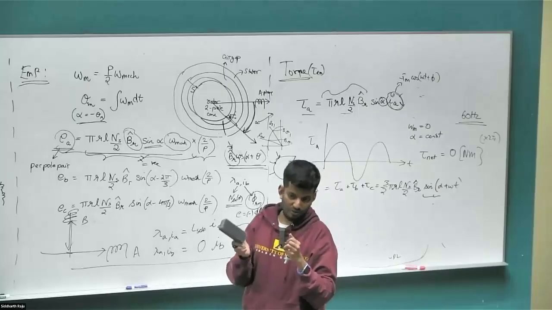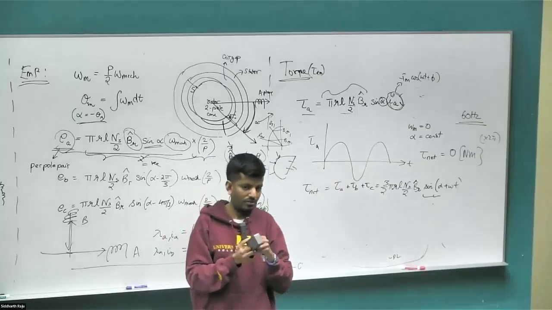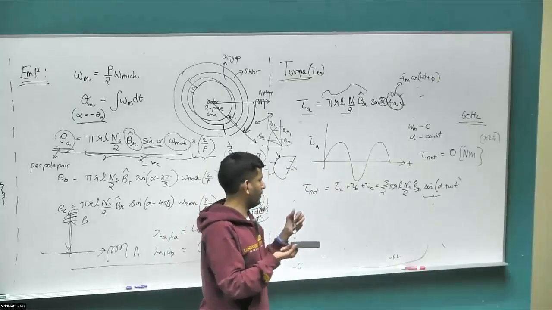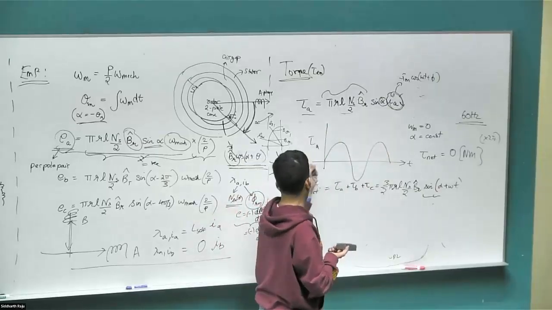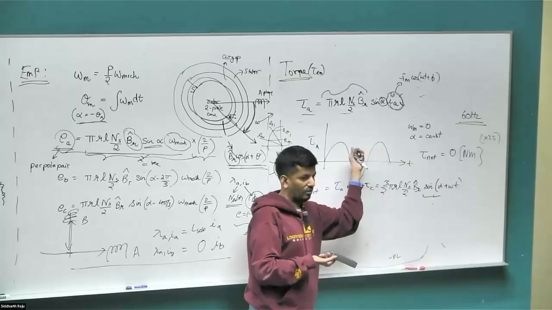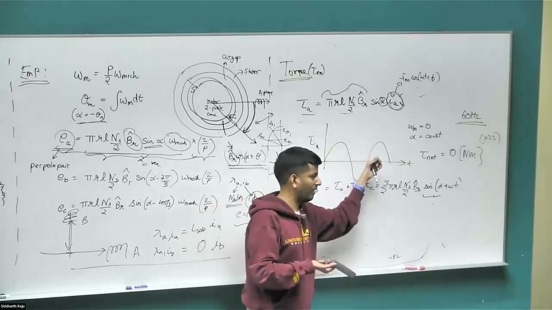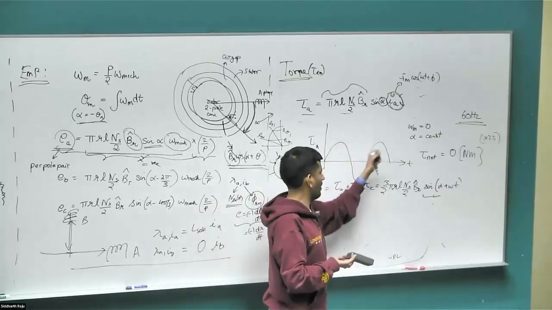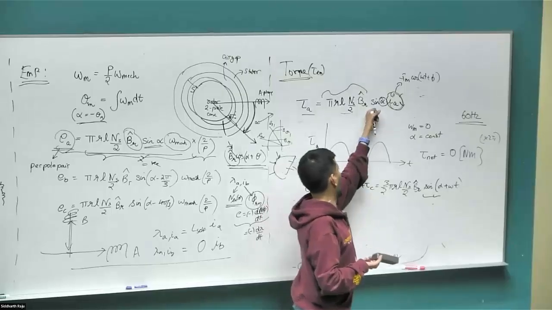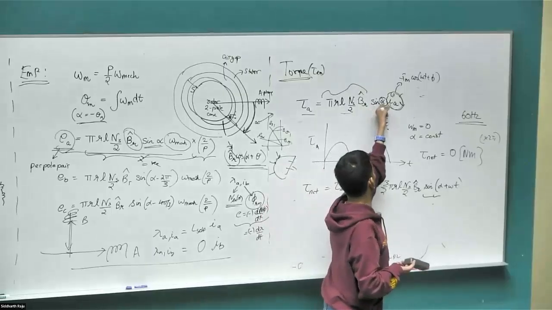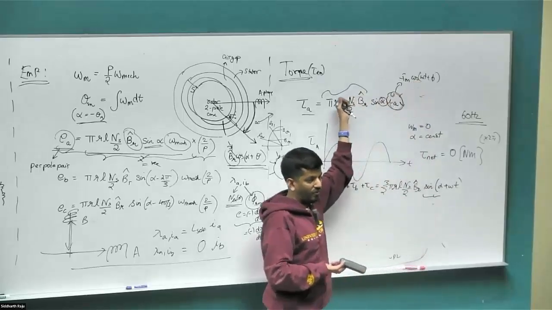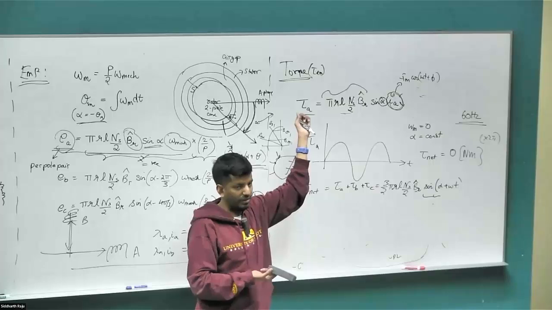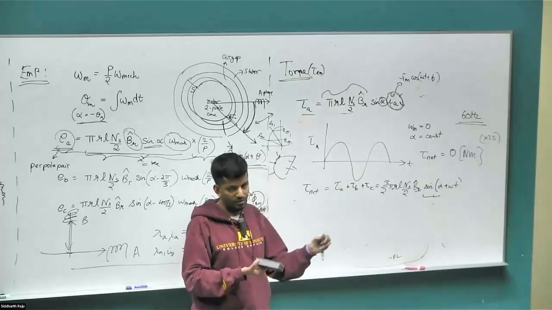We can go back to Fourier. What am I trying to get by net torque? Net torque is basically the area under this curve, right? If I do the integral of this curve that I get here, that is going to give my net torque divided by whatever time period I integrated, that's just a constant. So it's basically just the area under this curve. So I have this function sine alpha, and then I have some other function cos omega t plus phi, and I'm going to integrate it over some time, over a cycle. What is the only combination that will give me a non-zero value?